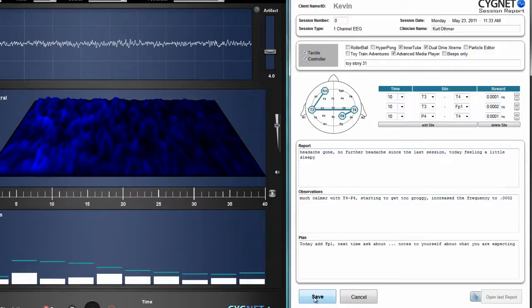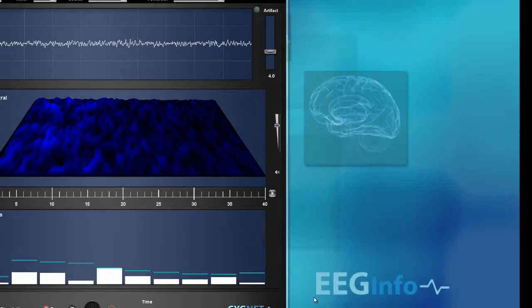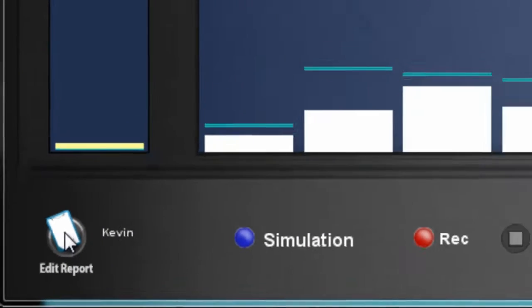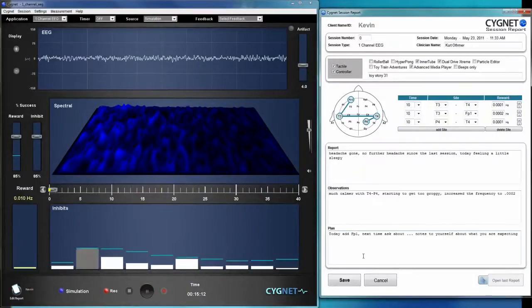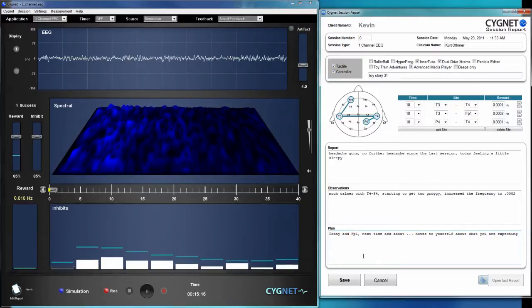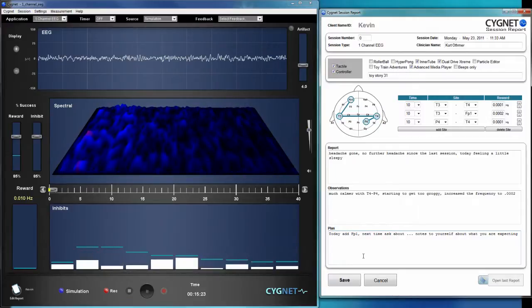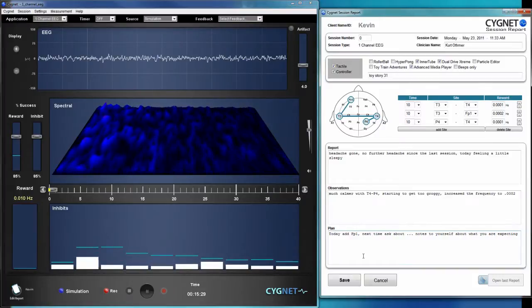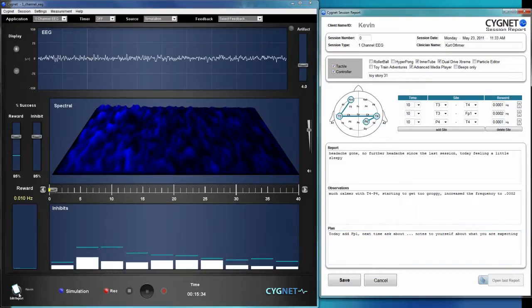But notice what happens when I hit save. It actually closes and shrinks down, and it hides down here in this Edit Report button. I'm going to go ahead and click that. It'll bring the report back up. It's actually a great way to work to leave the report on the screen if you have the screen space to do it. These larger monitors, you can really do that where you have the report and Cygnet up at the same time. But if you prefer to be shrinking this down, minimizing it, and working with those two screens on top of each other, then that's also a great way to work, and you can just sort of minimize that or even close that and bring it back up again with that Edit Report button.